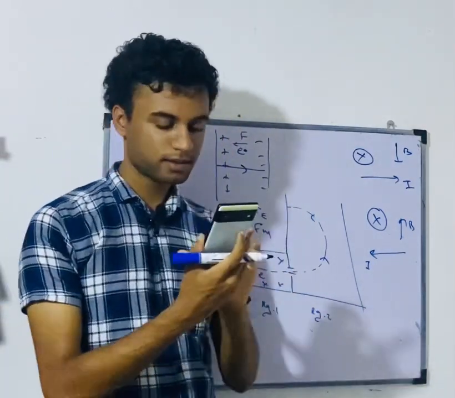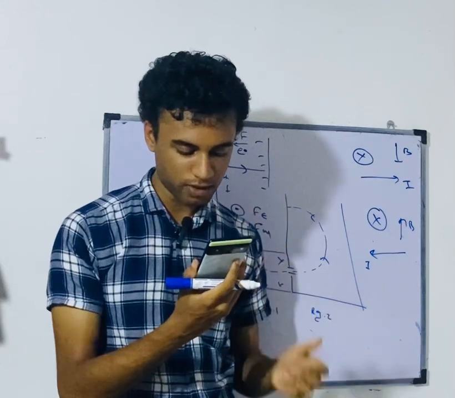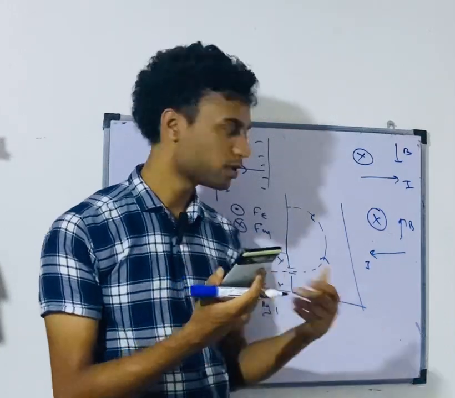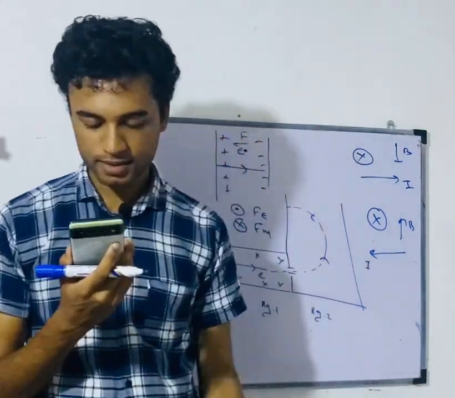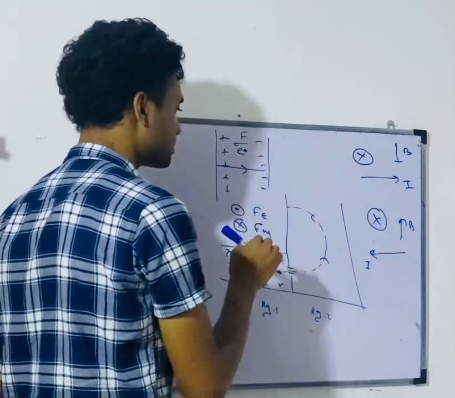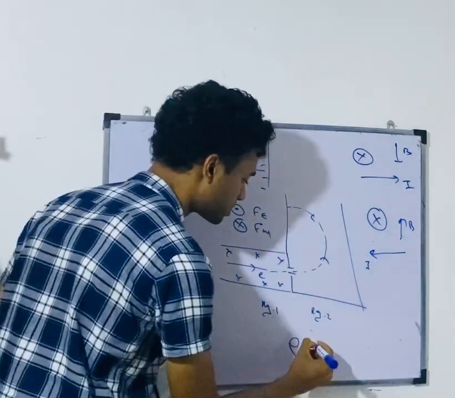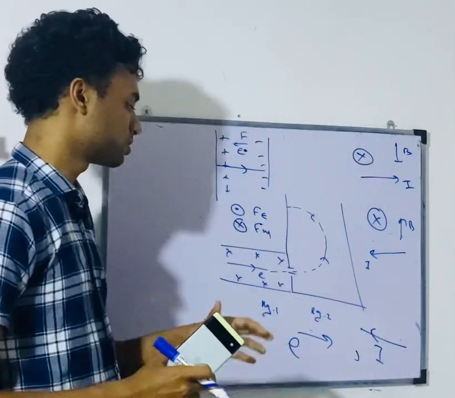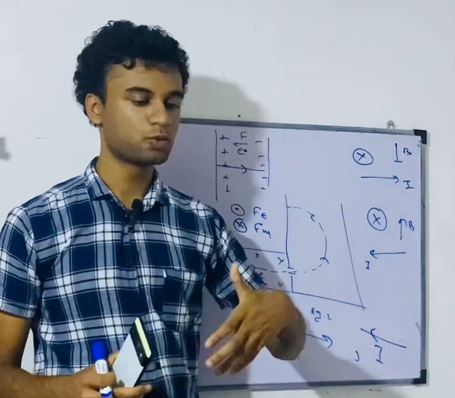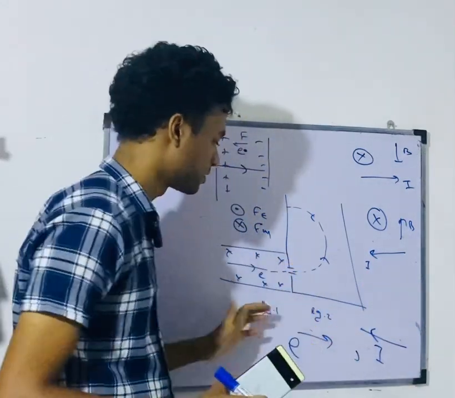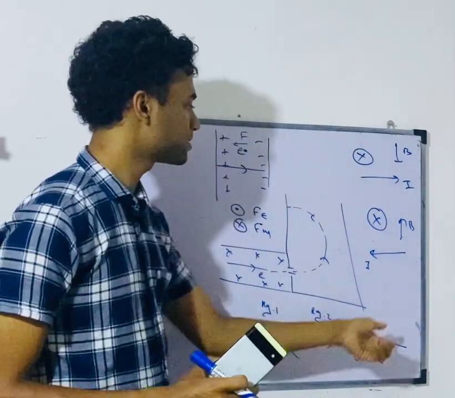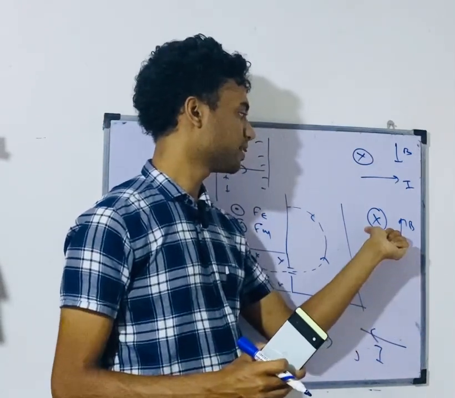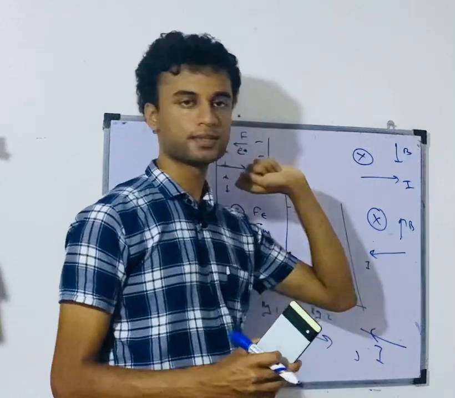So then the answer is matching the second one and the first one for now, but then we have to consider this path as well. Now listen, why did I say the current to be in this direction? When the electron moves to the right, we say the current moves to the left, because the direction of current is the direction of movement of the positively charged particle. If the electron moves to the right, then the current is moving to the left. That's why I consider the current to be to the left here. And the force is occurring into the whiteboard. Therefore, the magnetic field is occurring upwards, right?